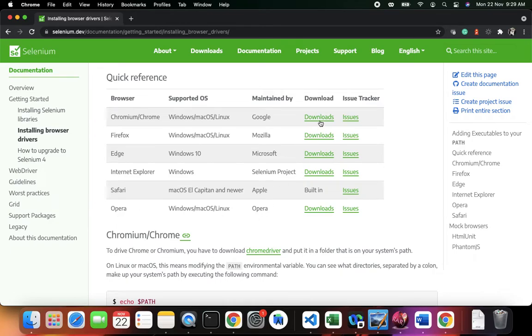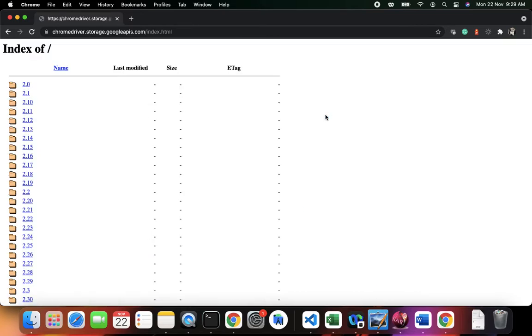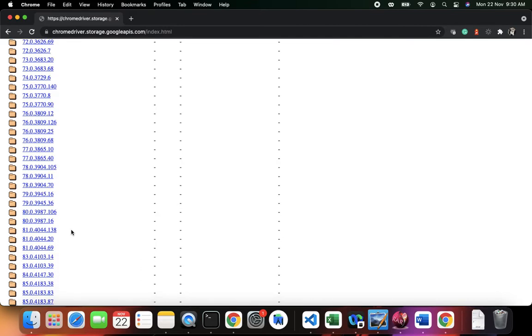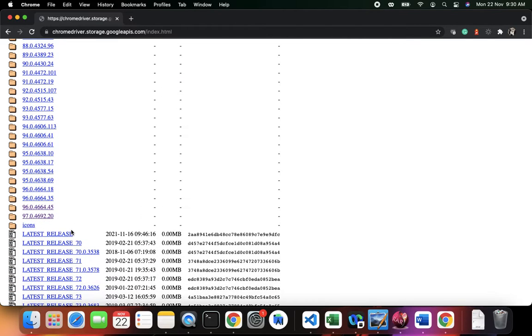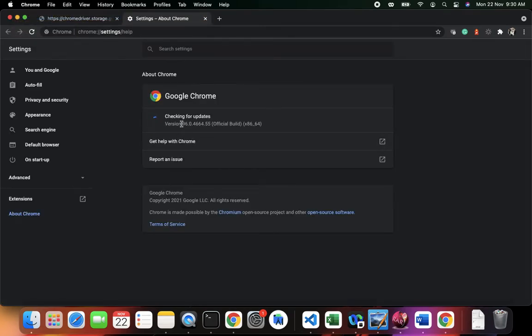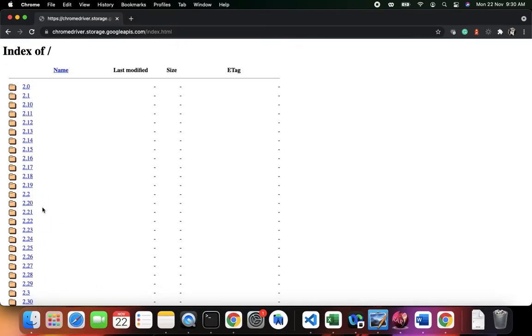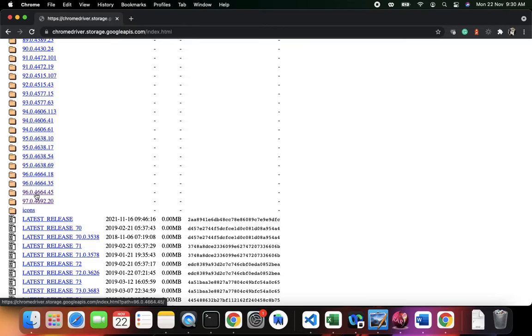Now just for an example, let's say the Chrome driver. I'll go to the downloads and you can see a list of versions available here. We're gonna download one of the versions, but this version should match the version of your Chrome. So if I'm running my Chrome, let me go and check about Google Chrome. You see the version which I'm running is 96.0. This typically means that I will not be working on 97.0 here, I'll be working on 96.0. That is the only thing which we need to understand here. So let's go to the 96.0.